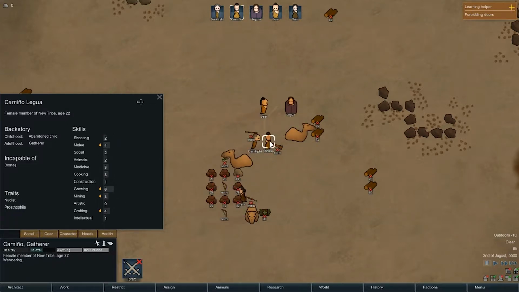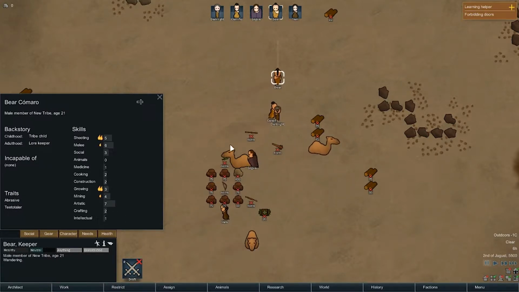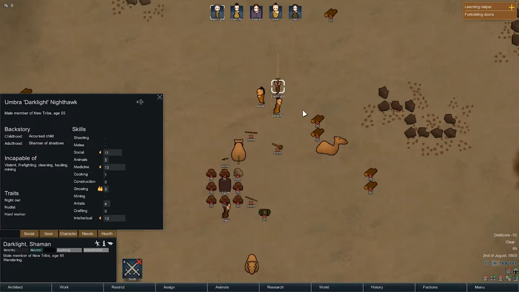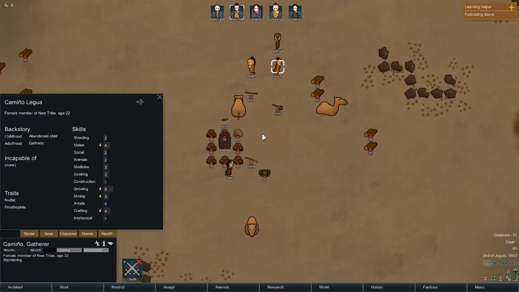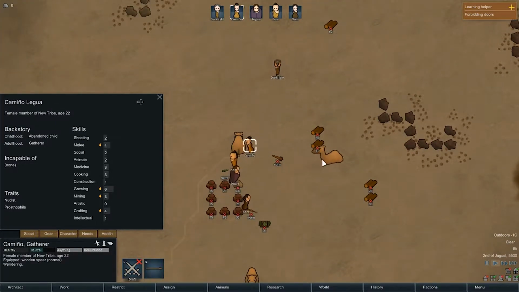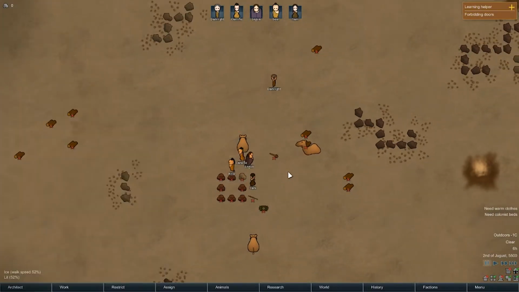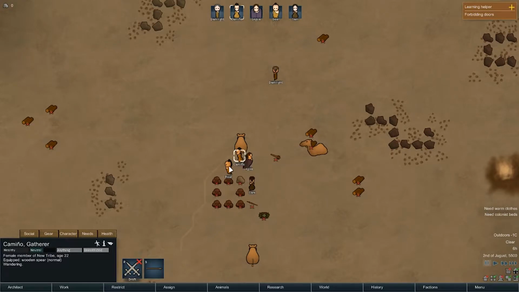Who here has the best melee? Bear, your melee is pretty decent. You get the knife. Our shaman won't fight, so why bother giving it to him? And Camino has no weapon, so I'm going to give her the spear, because why not? Okay. That means that everyone who can fight has a weapon, right?